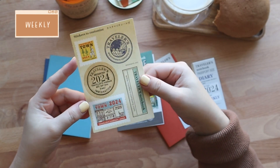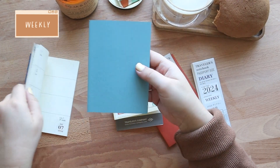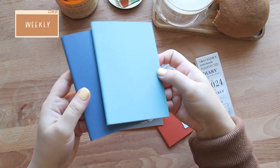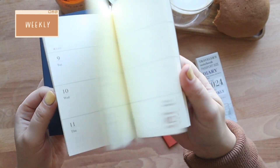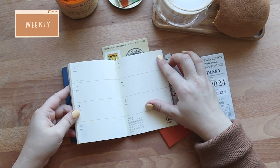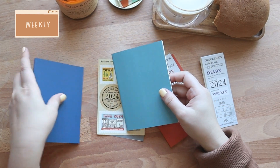These stickers here are great for decorating the cover of your refills. Again, these are the weekly refills. I like how they use two different shades of blue for each one — just a quick way to differentiate between the two. The weekly refills have the week on two pages, with Monday to Thursday on one page and Friday to Sunday on the other, plus an overview of the whole month on the bottom corner. That is it for the weekly. Let me know in the comments below whether you're getting or already got yourself this refill.